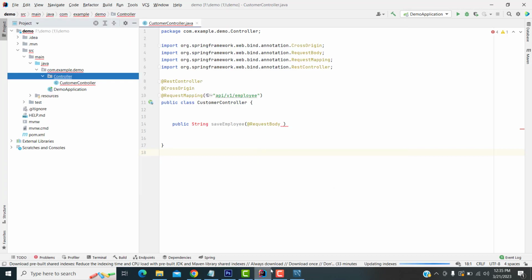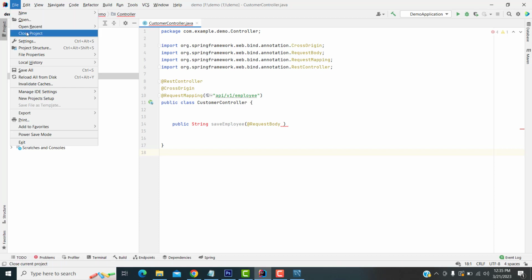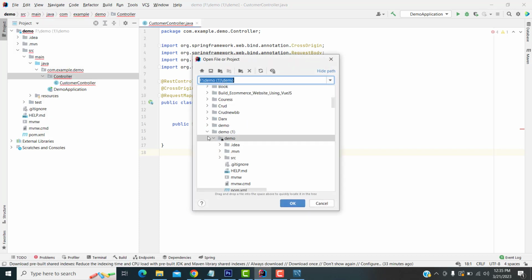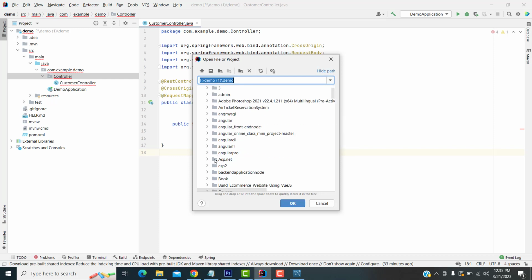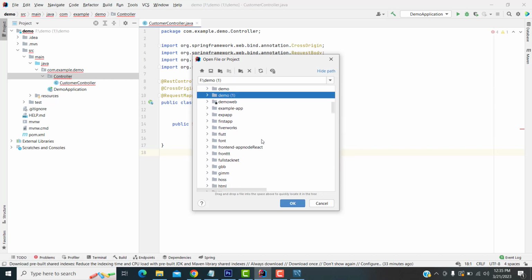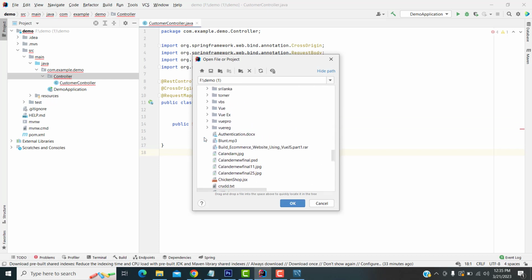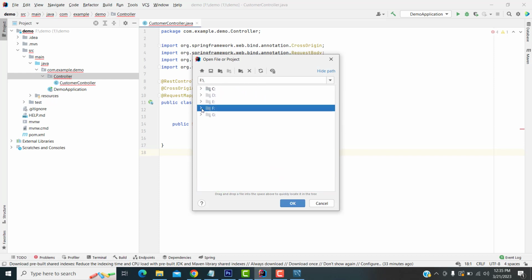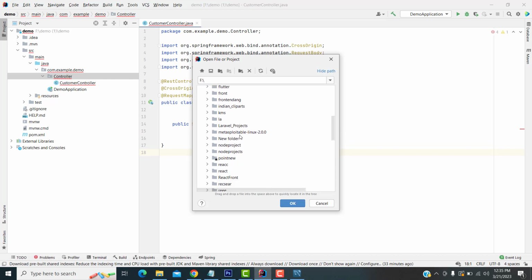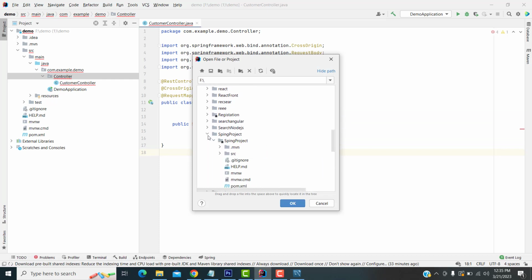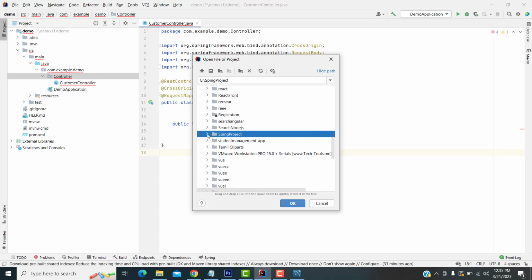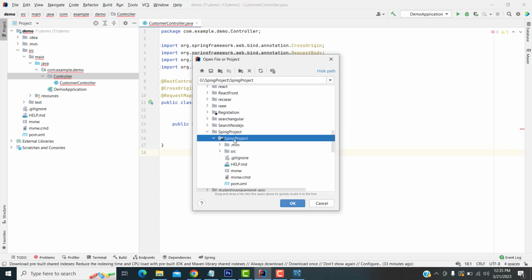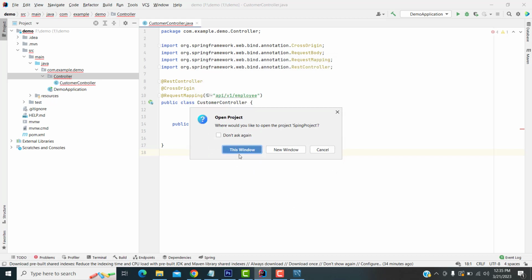Now I am going to open the IntelliJ application. File, open. Here I am going to go to the Spring project in my G drive. Sorry, this is the F drive. I have put it into my G drive. Don't select this folder and open it directly. You have to expand the folder and, inside it, open the application project in this window.